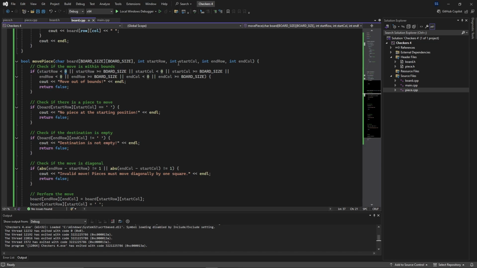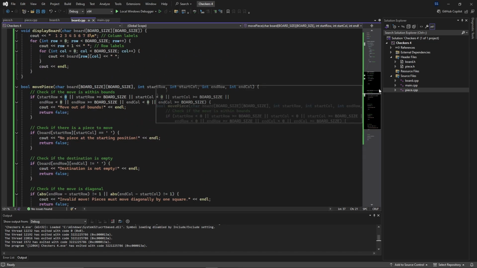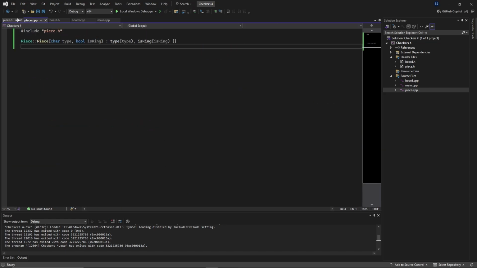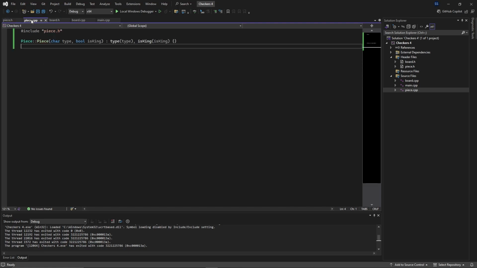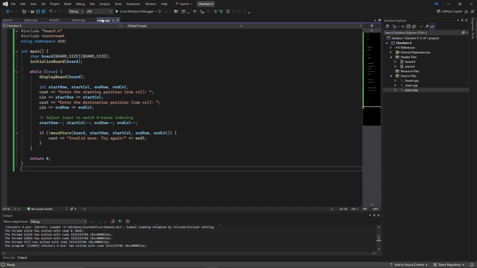This is asking for it right here. Let's go to piece.h, R for red, B for black. Boolean is king. So this is checking if there's a king or not. We got this piece, char type, bool is king. We're not really running this in main, so it's not a big deal. You can see we only have board.h over here on main.